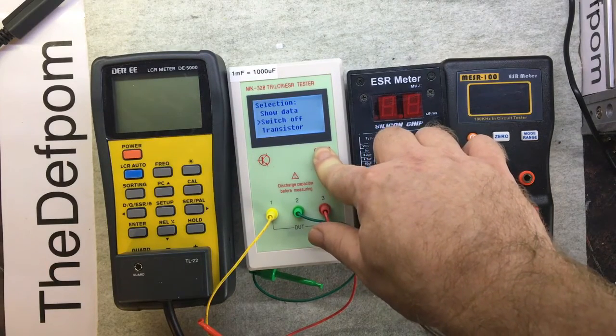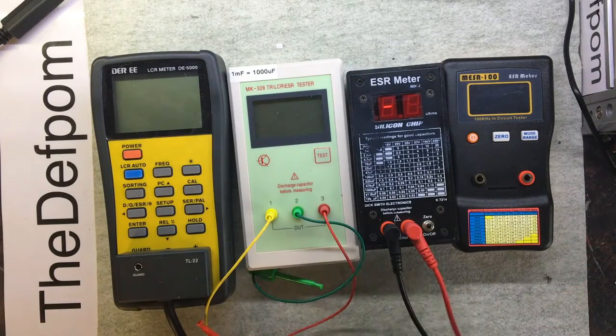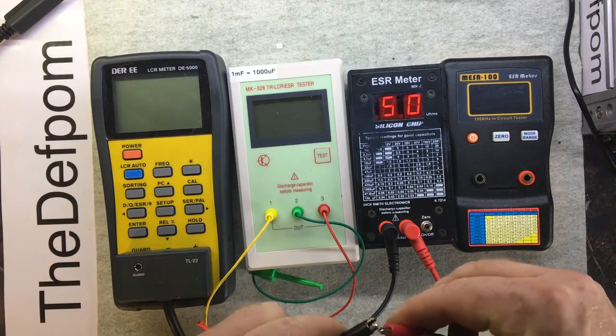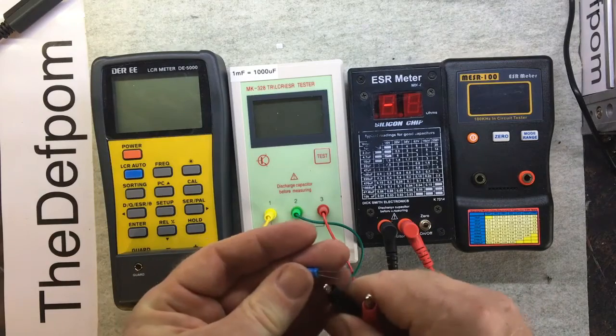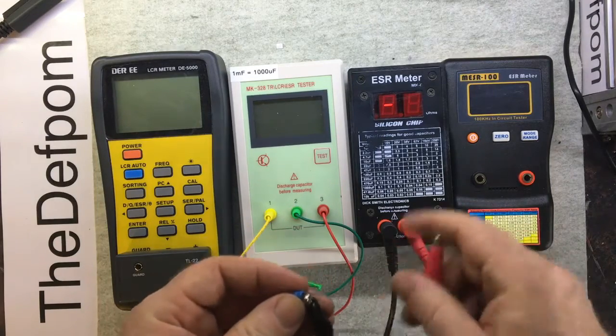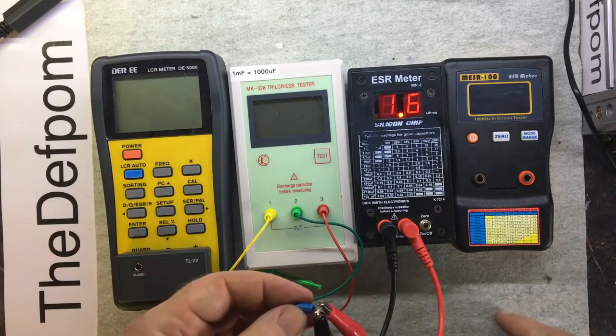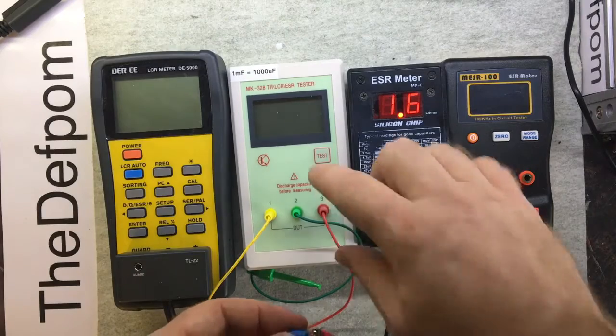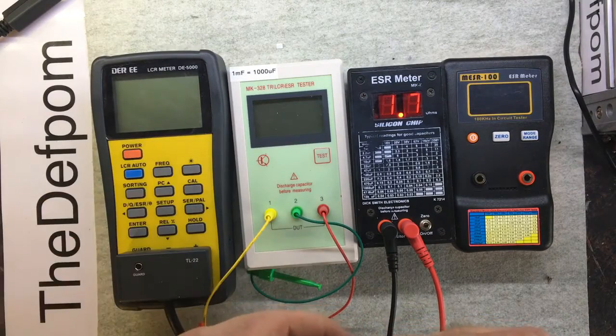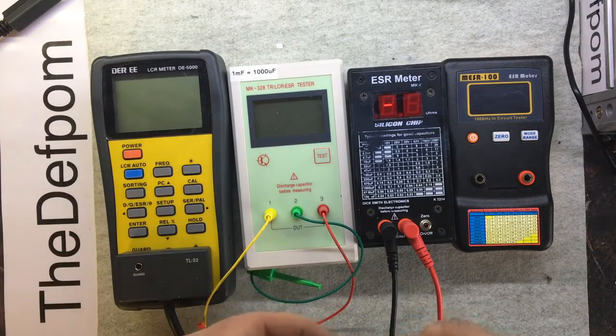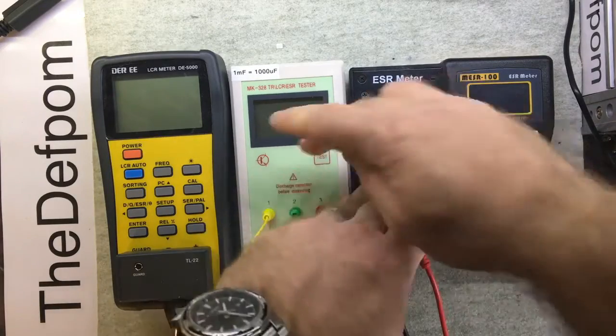Next one. This has a zeroing thing on it. This is quite a good one for doing in-circuit testing, one of my favorite ones actually to be honest. 1.6 ohms, so it's really close to this one, which is interesting. The DER EE so far has been out by more, it said 4 ohms. Could be to do with measurement frequency. I might have to go back and try different frequencies. Those two have been very close so far.